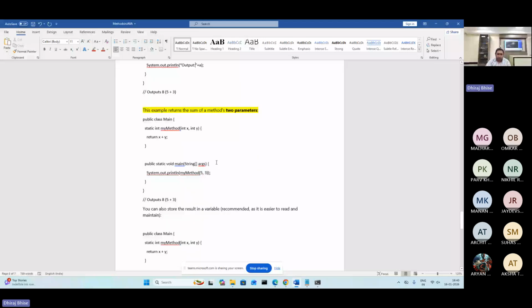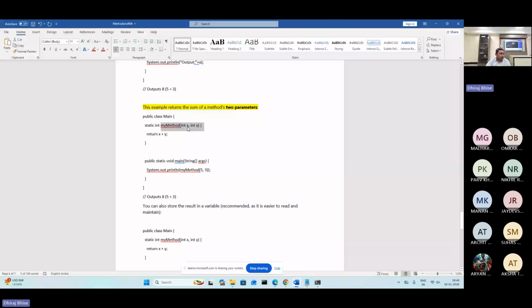Again we can have this another method which is having 2 parameters. This method needs 2 parameters. It means at the time of call I have to pass 2 parameters, 5 and 3. So 5 will be stored in x and 3 will be stored in y in this call. जैसे ही मैंने इसे कॉल किया, that time what will happen, 5 will get copied to x and 3 will get copied to y. तो रिटर्न में मैंने यहाँ पर x plus y किया. So what will be the result, 5 plus 3 again 8, and this whole operation I have passed to this println method, so directly it will display the value.